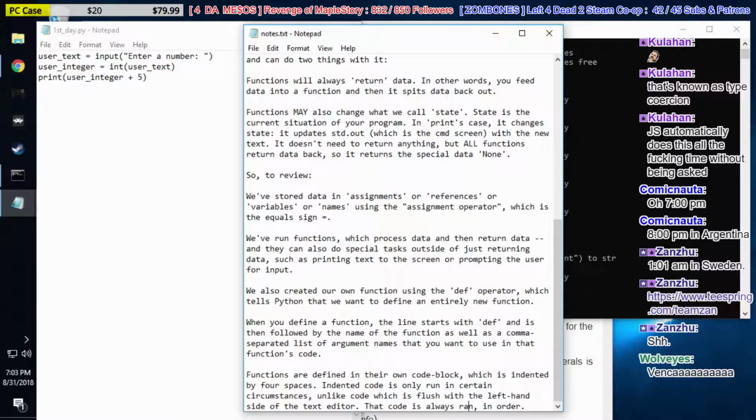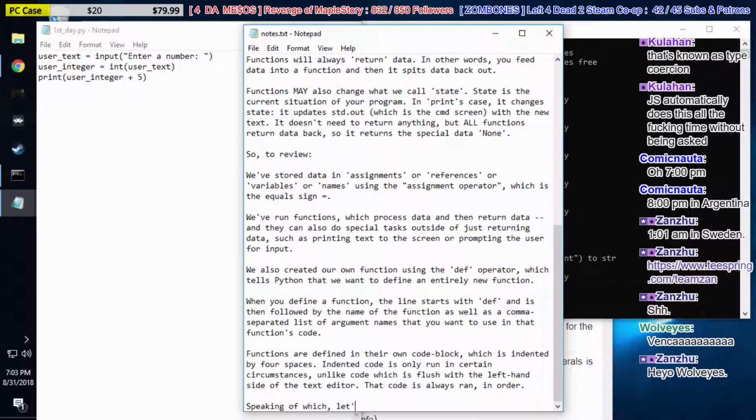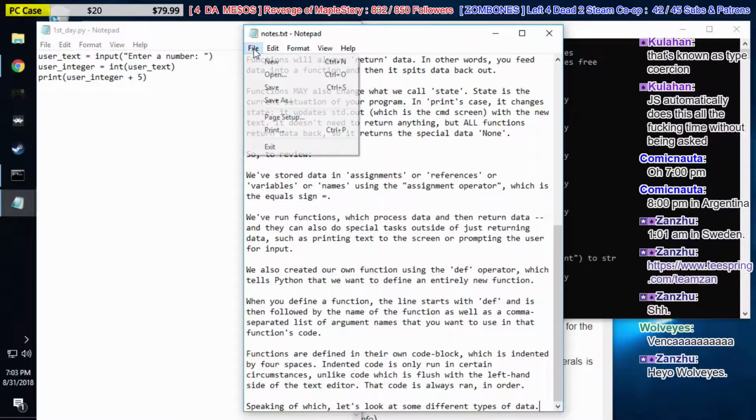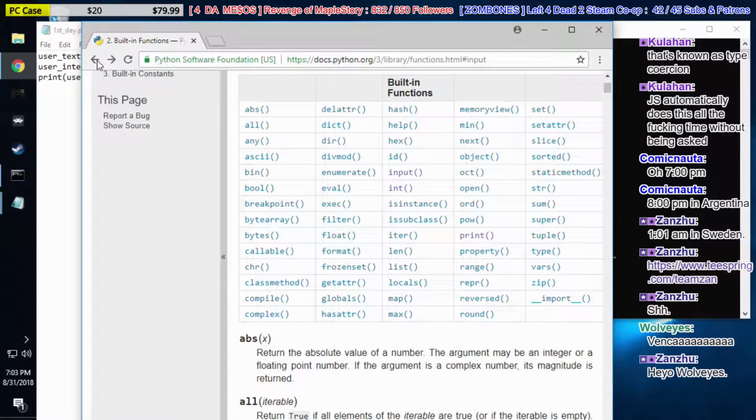Speaking of which, let's look at some types, right? So let's go down here into our notes. Let's look at some different types of data. We've already used 2 types of data, but I haven't made much ado about them. We've been looking at integers, which are numbers. We've been looking at strings, which is textual data.